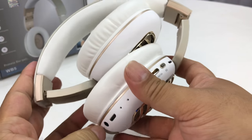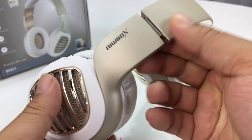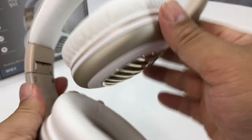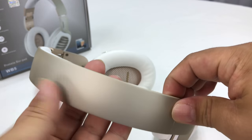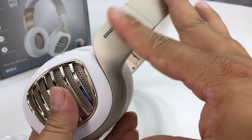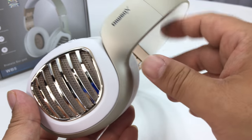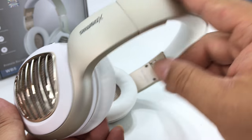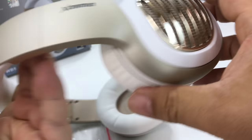They package up very nicely and they do have kind of this champagne color — I guess we call it gold but it's like a champagne, almost like a bronze silver. It's actually really nice. I wanted the white gold because it's a little different from things I've normally gotten, and I think this looks great. It's got a really matte sheen to it — really cool looking.